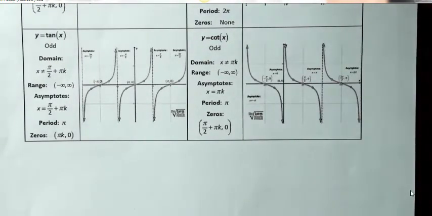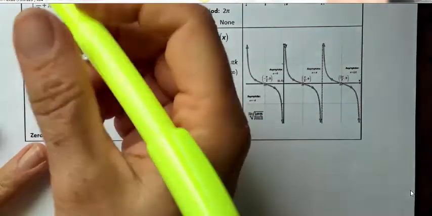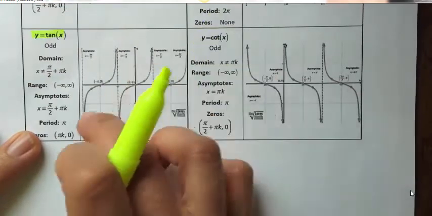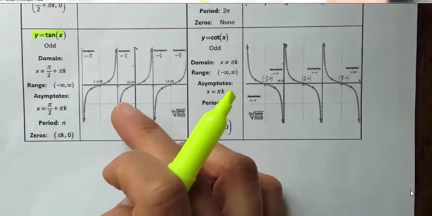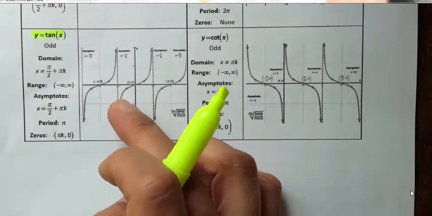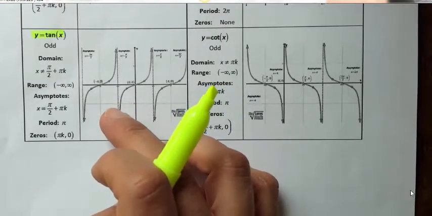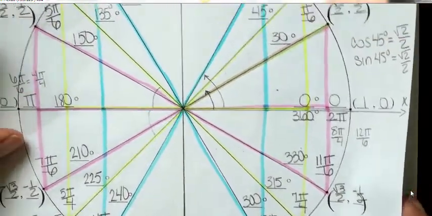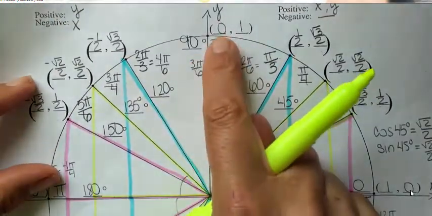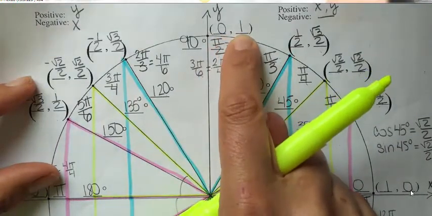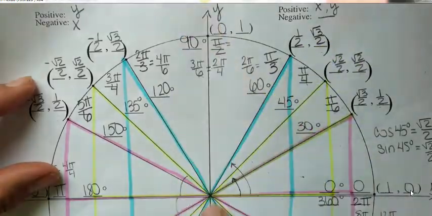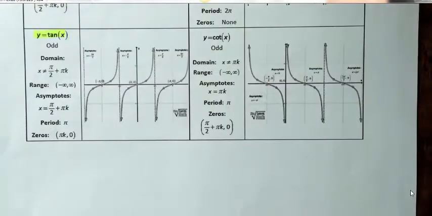Okay, so tangent, this is the tangent function. Notice there are asymptotes along this tangent function. That's because there are places where the denominator, the cosine, is 0, and the numerator, the sine, is 1. So think about that on your unit circle, right? So for example, there would be an asymptote here at 90 degrees because it would be 1 over 0. Well, that's undefined, so we have an asymptote. Okay, and we'll talk more about that next year.